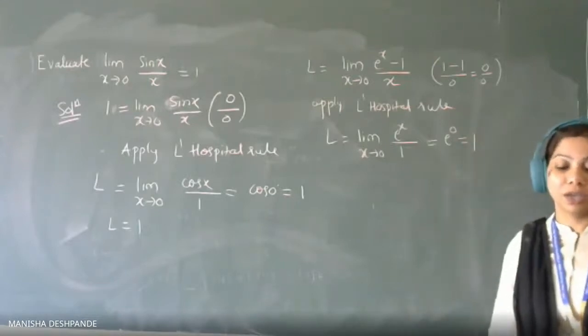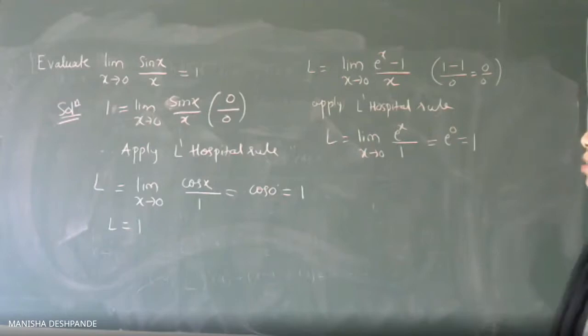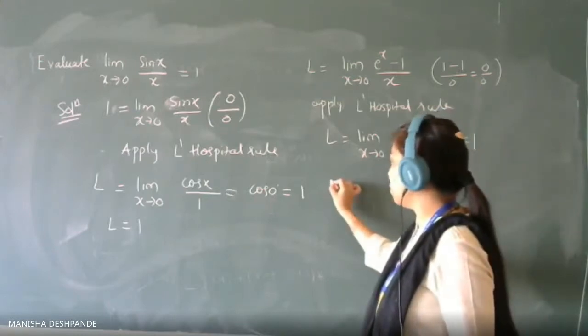Is this okay? So these are few standard expansions, which are standard limits that we have already used. And here we have proved it with the help of L'Hospital rule. Now we will go to some complex questions. So what are those complex questions? I will write them down here.